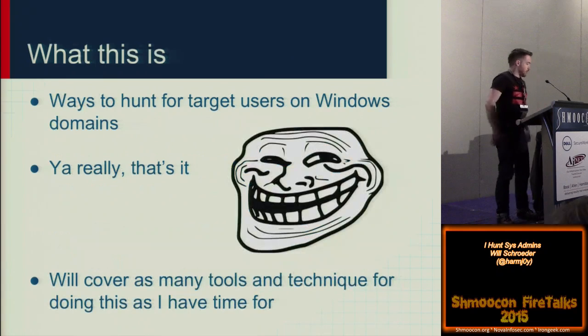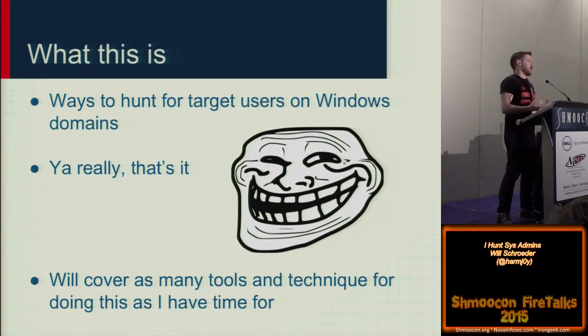So all this talk is ways to hunt for users on Windows domains. That's it. I'm going to cover as many tools and techniques and a bit of the trade craft as I can. I'm going to go over kind of the old school way, and then PowerShell stuff is going to heavily factor in some of the later methods.